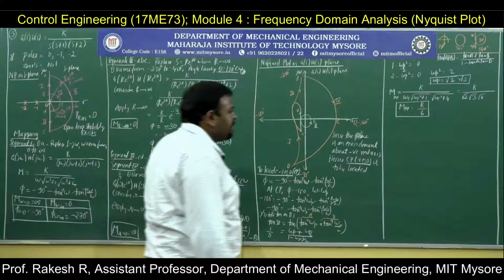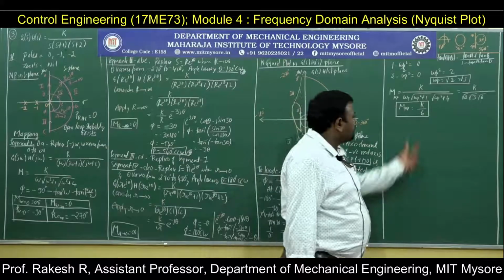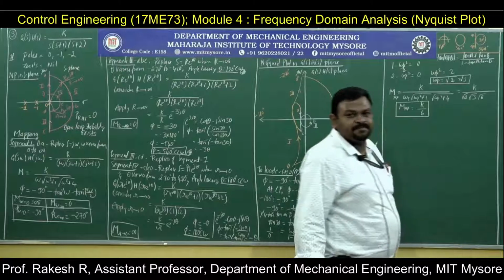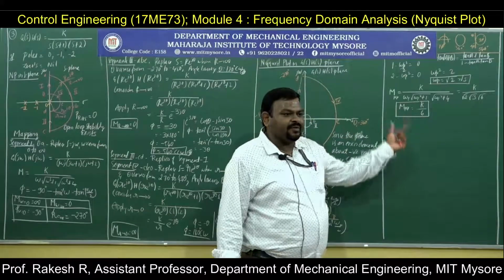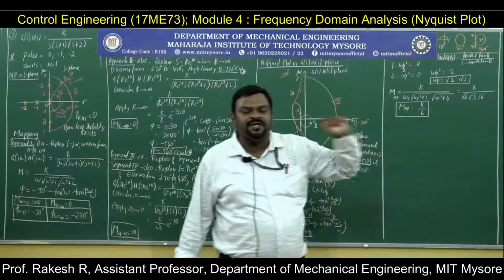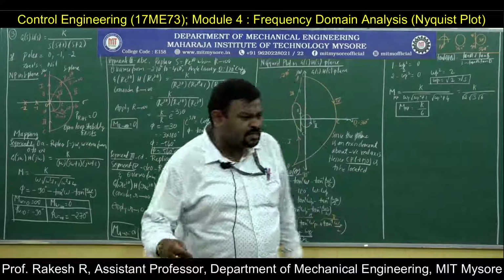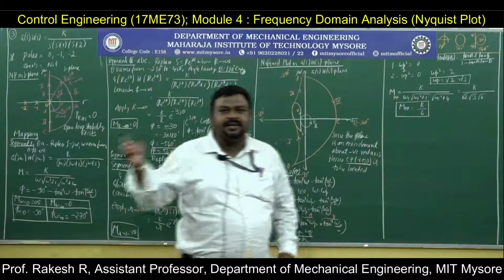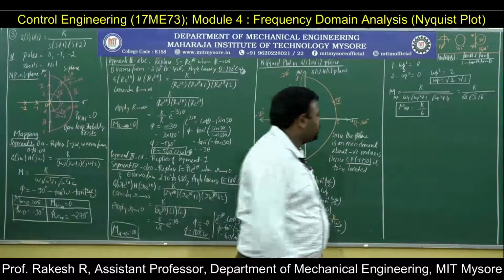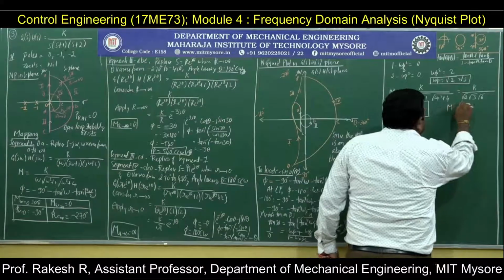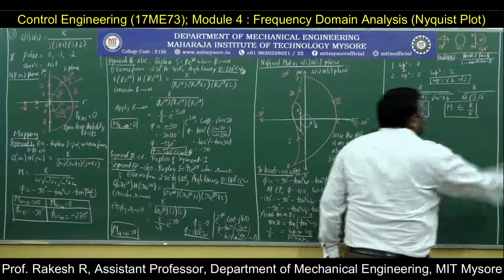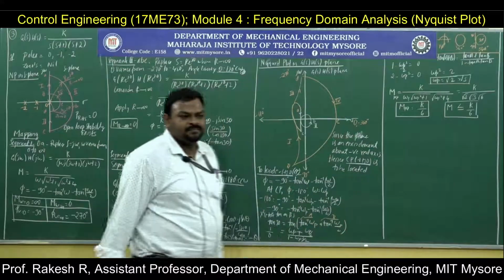So what we have to do here is, if I assume k is equal to 1, the magnitude will be 1 by 6. Got it? The magnitude will be equal to 1 by 6. And if I assume k is equal to 0, the magnitude is equal to 0. If I assume k is equal to 10, magnitude will be 10 by 6, which is greater than 1. For ease of purpose, what I will do is, the magnitude will be less than or equal to k by 6. If I write like this, I have to solve for all the cases.